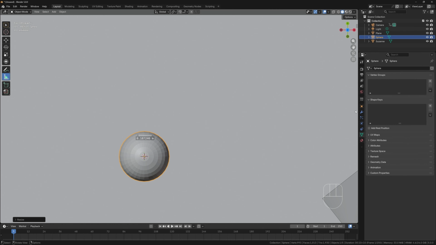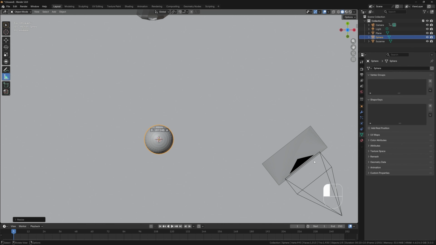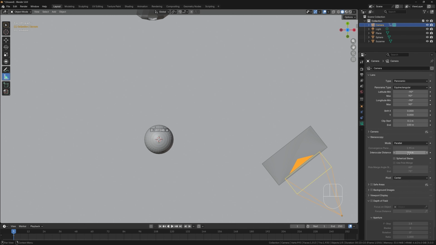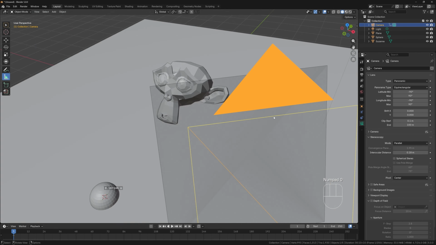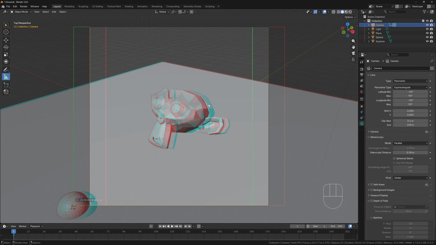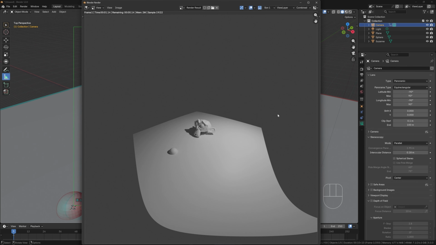So let's dial that in for our camera. Let's select our camera again, and we'll put in just 0.18. So now when we go to our view, notice it's a lot closer together. Now let's see what this actually looks like when we hit render. It's going to render the current frame. See how different it looks now? This is because we're looking at 180 degrees up and down and left and right, and so the Suzanne gets a lot smaller in the scene.